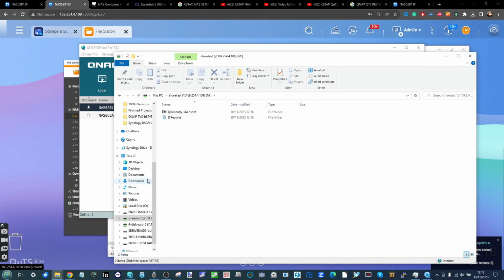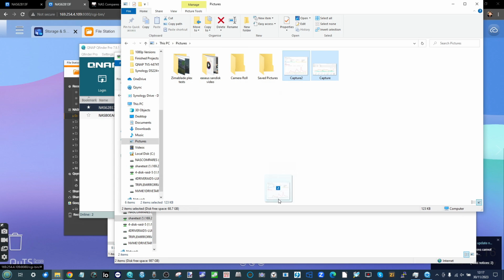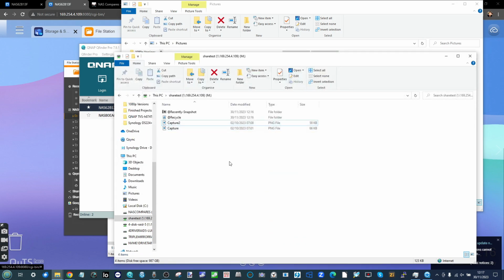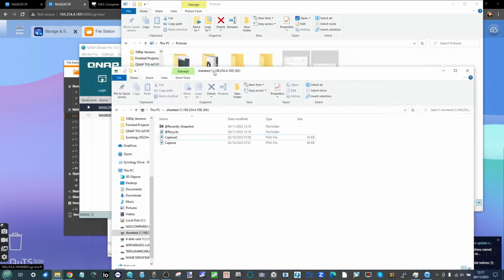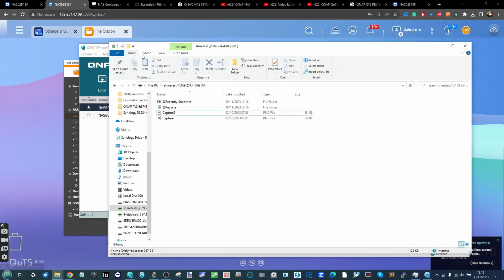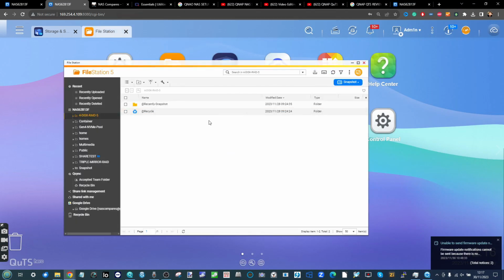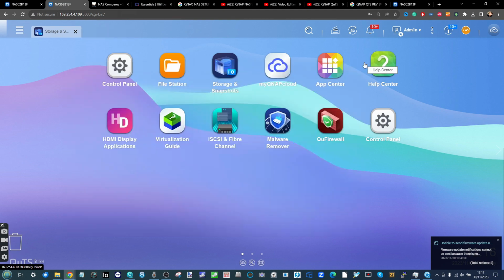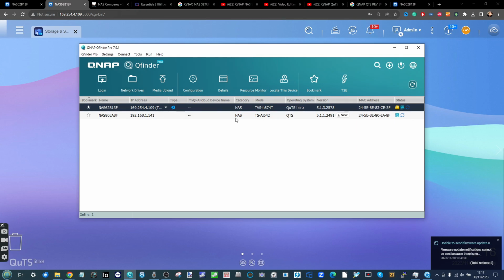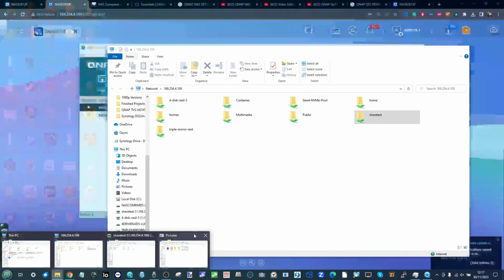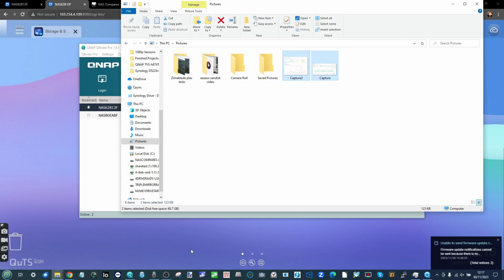If we go into that folder, and I'll go into, say, my pictures folder here, I'm just going to drag and drop a couple of files. We can see I've dragged and dropped them via my local Windows Explorer, and if we head into the QNAP, open up that folder we've just created, Share Test, as you can see, on the QNAP, those files I've sent are here. Now, using a mapped network drive is by far the easiest way in which you can communicate with the NAS over Thunderbolt and for your editing purposes.